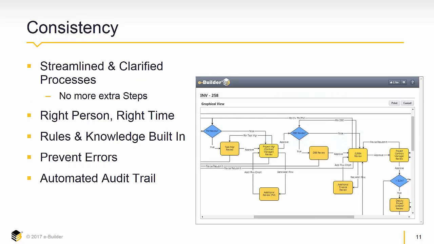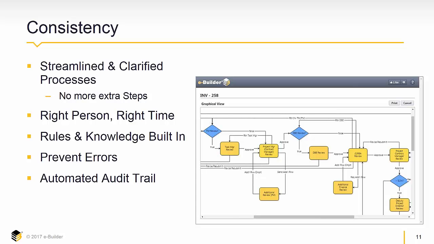We were also able to achieve one of the goals we had in mind towards consistency by implementing processes. This is a graphical view straight out of our eBuilder account of the workflow associated with our invoice process. By putting it in eBuilder like this, we were able to eliminate any extra steps, resulting in a much more streamlined process. So the person who received the invoice, for example, wouldn't say, I know I'm supposed to send it to this person within 2 days, but I just want to get a quick bit of info from this other person, and before you know it, it's been 3 days and now things are late just from the get-go.